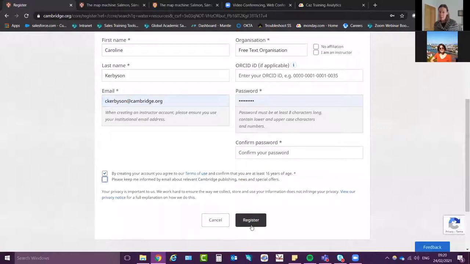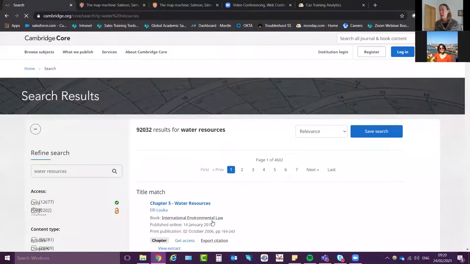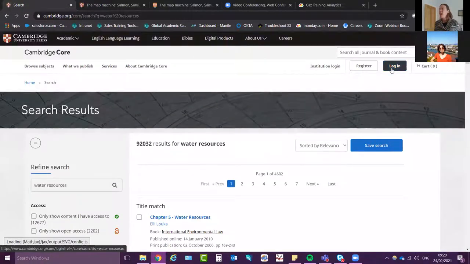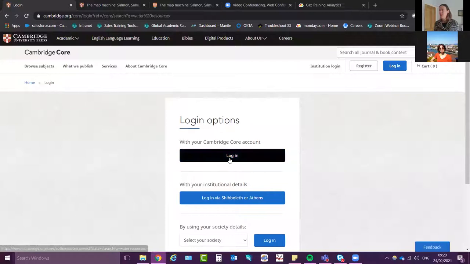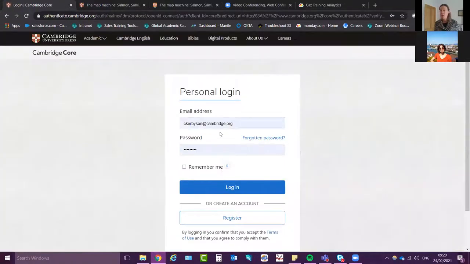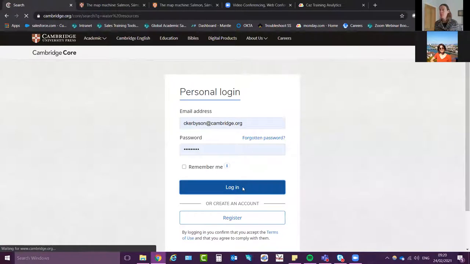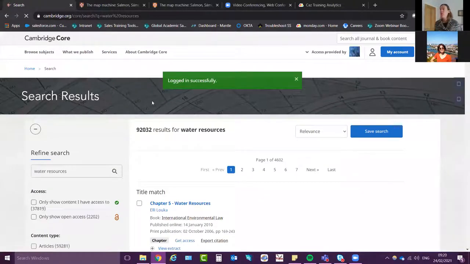Now, I hope you guessed already that I am actually registered already, of course. So I'm going to click cancel on that. No need to register again. And what I'm going to do is log in up here on the top right. And then just a few more button clicks. We're going further down the rabbit hole. So my credentials are already saved. There we go. Now I'm logged in.